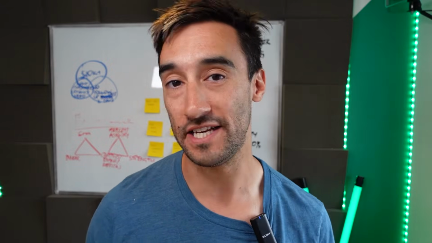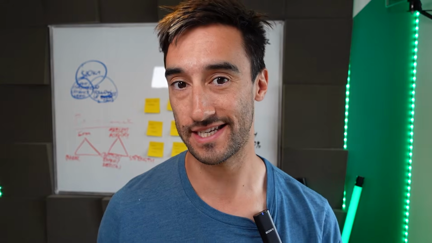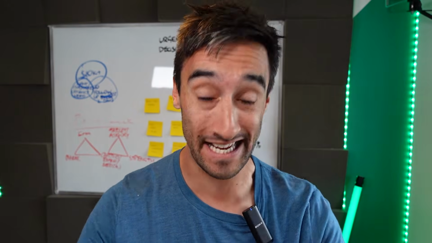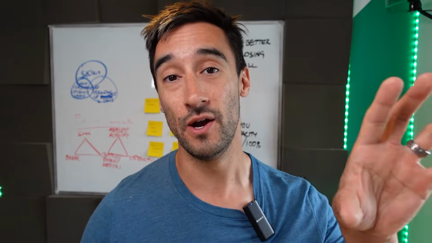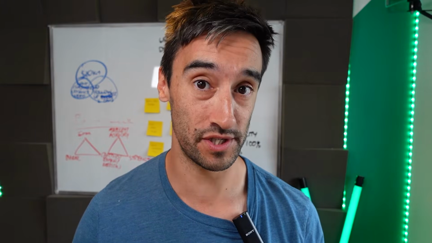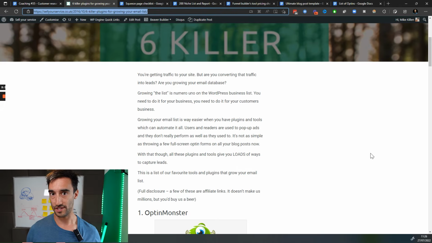The second type of lead magnet you can create is a resource list. Now, resource lists take minutes to set up. That's why they're so powerful. And what I'm going to show you here, we actually ended up turning it into a blog post. There's 101 different ways that you could use this.